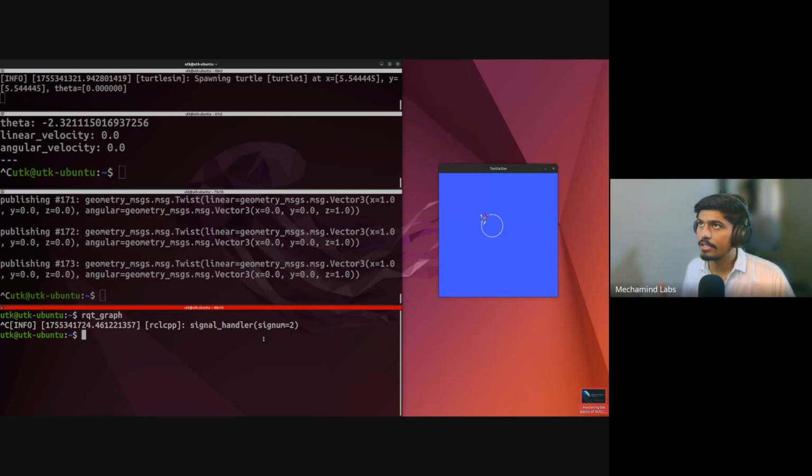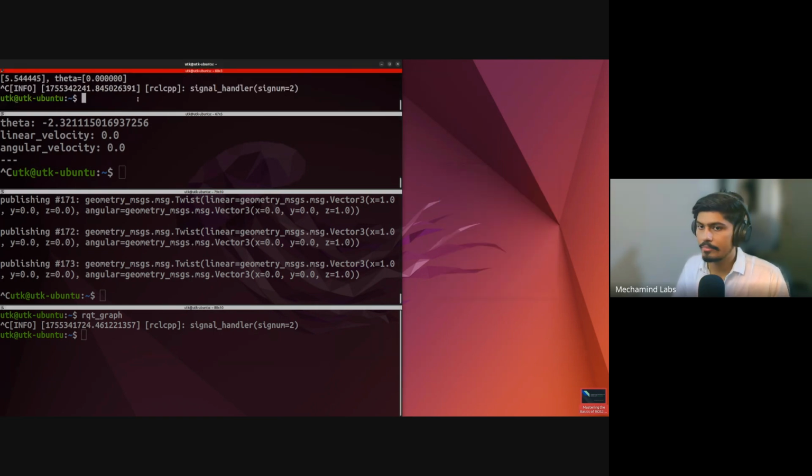For example, I say that my number is 1. I send a request to the server that if my number is 1, then print hello world. So I send a request 1, the server processes it. Okay, he sent a request of 1. Let me send a response of hello world. So I sent an integer, and got back a response as string. So basically, just to give you a basic example, this is what a service is.